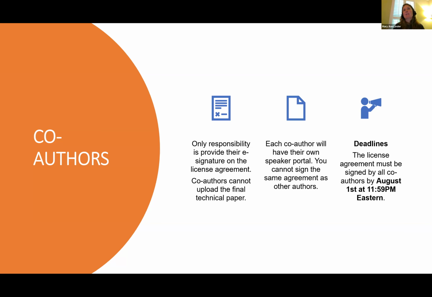Another question we often get from authors is, can you tell me which of my co-authors signed the license agreement? That is not easy. I have to go in under each person, look, did they sign? So you're better off just to tell everyone to do it and check in with them. There's no way for you to see if they did in the portal, and it's not easy for me. And depending on bandwidth, it kind of falls as a priority because we keep blasting people to sign. As long as they match your paper, they'll be hearing from us.